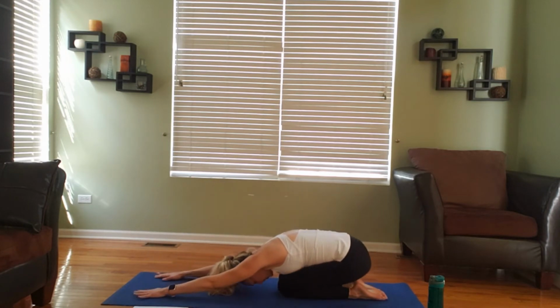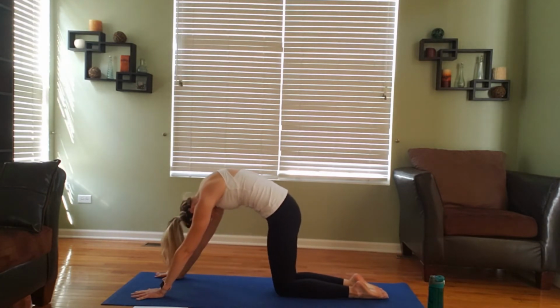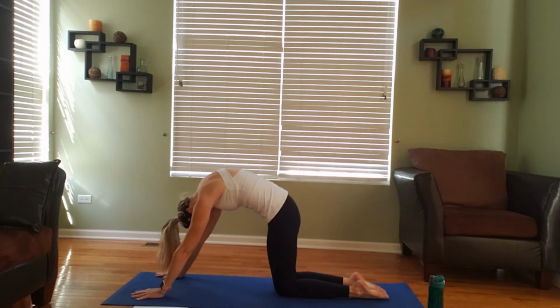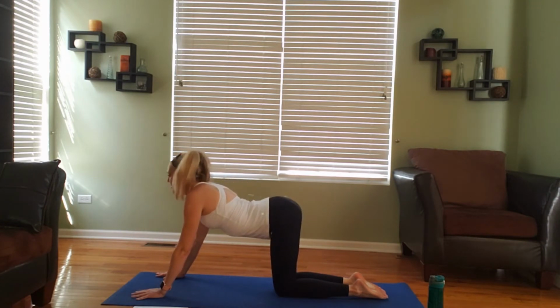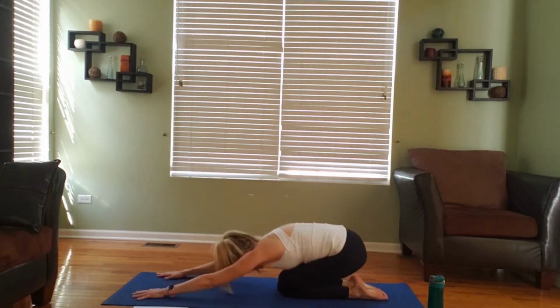And in child's pose here, I'm going to take an inhale and I'm going to use my exhale to draw myself up, through tabletop up to cat pose. Sucking my belly button into my spine, arching my back, pulling my chin into my chest. And as I inhale, let my belly drop, raising my sternum, opening my throat, coming into cow pose. And then I'll sit back on my heels to child's pose.